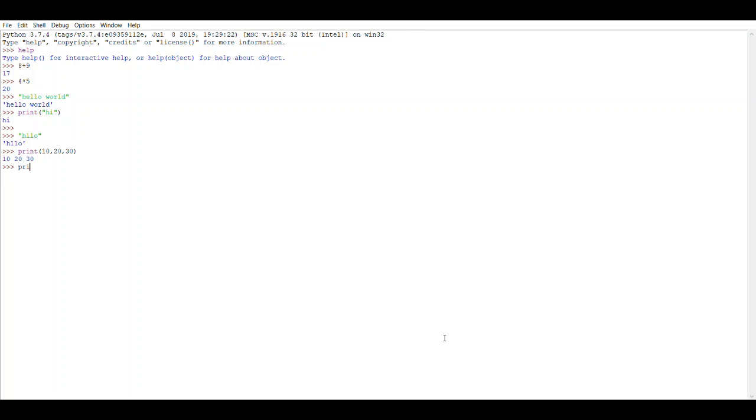Now, I would like to give you another example of another separator. Using print, I again type the same thing 10, 20, 30, and then I use the command sep. Sep is for separator here, equal, and then you will use the quotes and you will put what you wanted to, and here we go. This is the new separator. Now see, last time what we saw was that 10, 20, 30 they had space in between, but this time since I have explicitly defined separator to be asterisk, the output is 10 asterisk 20 asterisk 30, thus showing that we can use different separators.